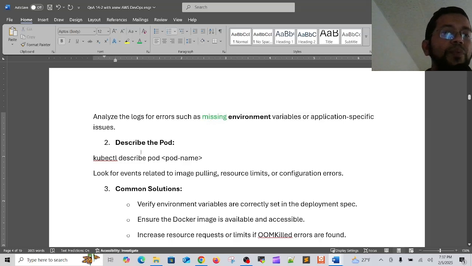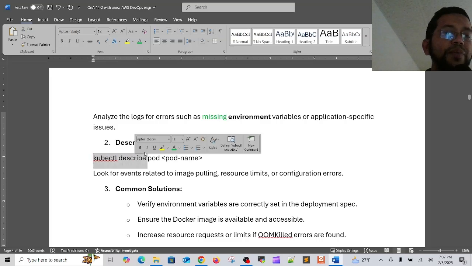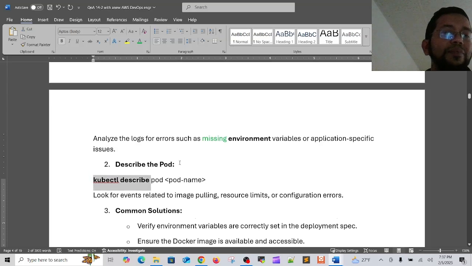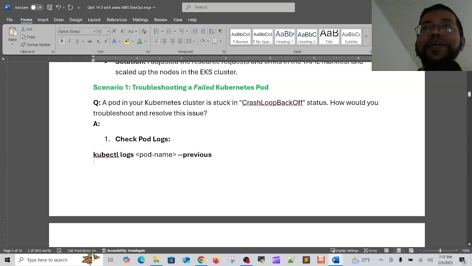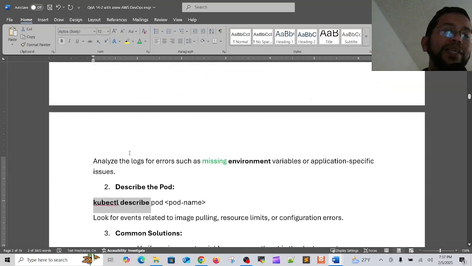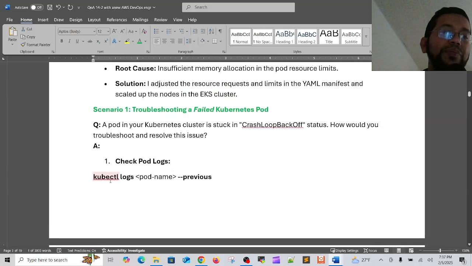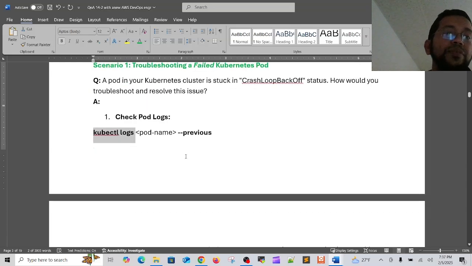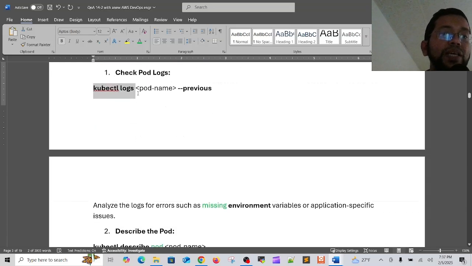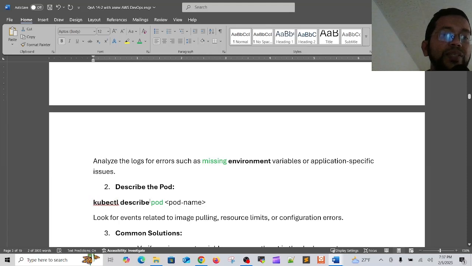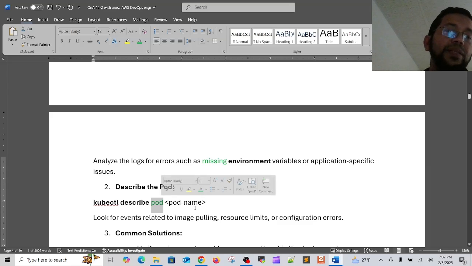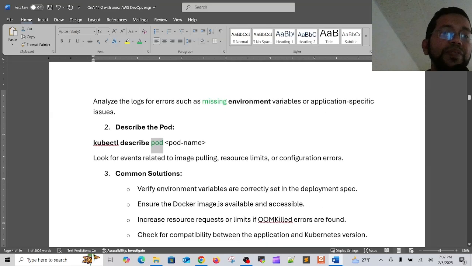Then describe the pod. So kubectl describe and kubectl logs. These guys are brothers, honestly. Almost every time I have to see logs and describe together. This is the command that sometimes makes me make mistakes. I hope you guys are smarter than I am. So kubectl logs, kubectl describe, but after describe comes the pod name. This is the complication I sometimes have.